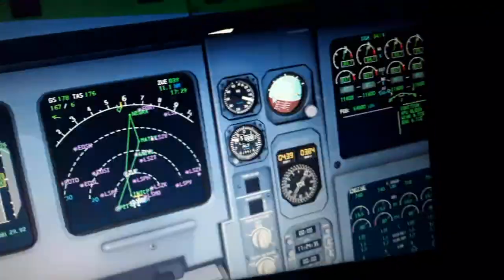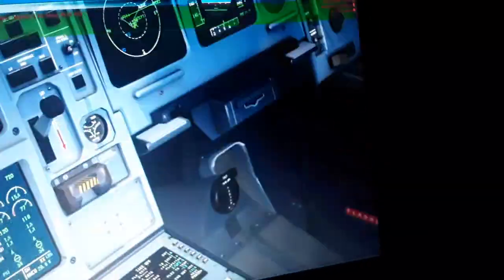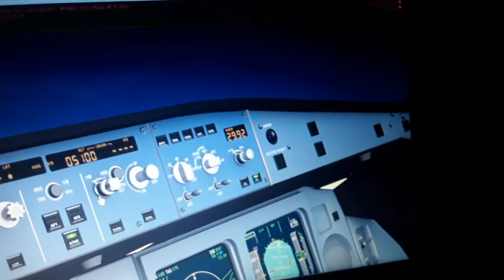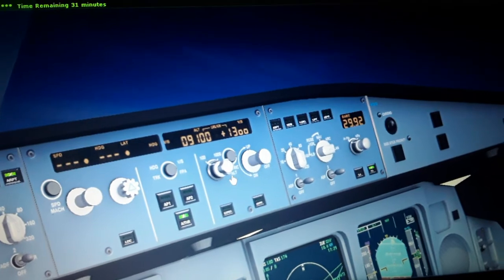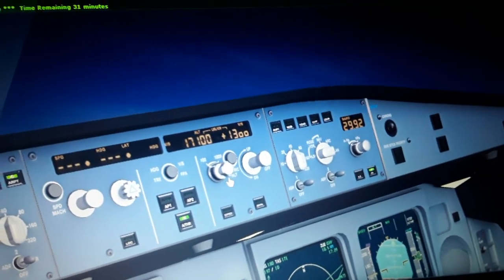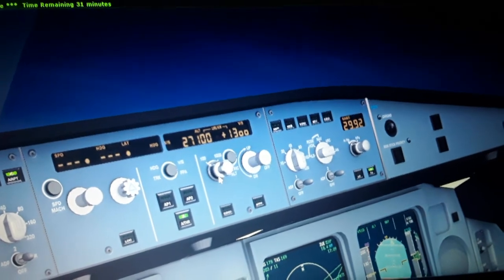We need just to set the thrust lever here in the climb, and then set a higher climb altitude, because everything is set automatically right now.